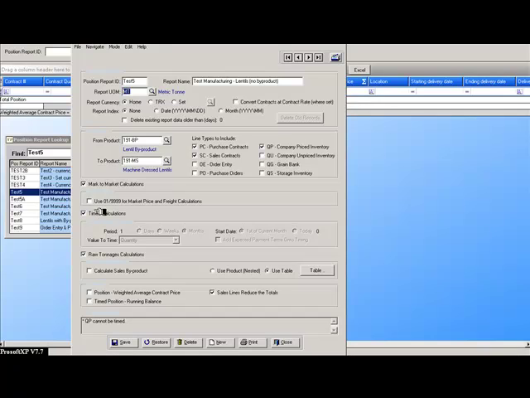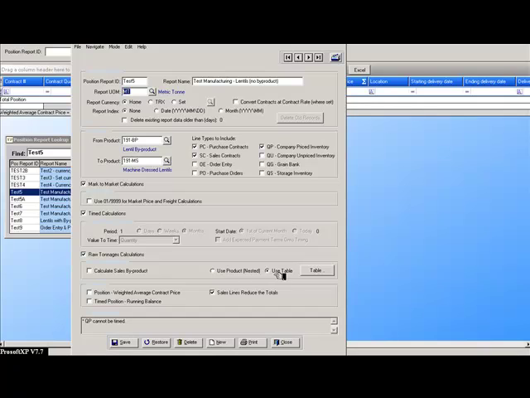I've checked the box for time calculations and selected that I want to time my quantity and that I'm doing my timing on a monthly basis. And so we'll see the effect of that when we start up the actual inquiry itself. I've also got this checkbox raw tonnage calculations checked. Now this is the important part in terms of working out what our raw tonnages on sales is.